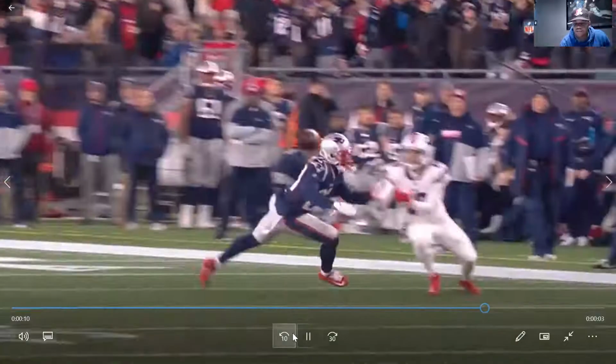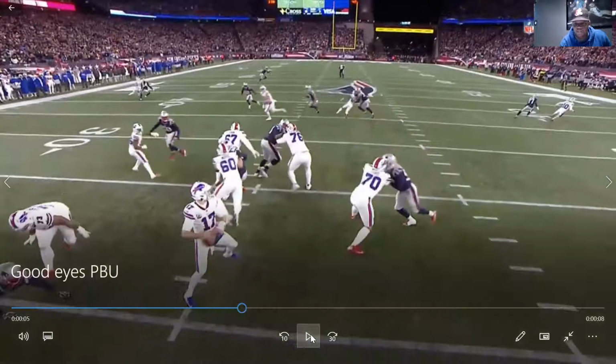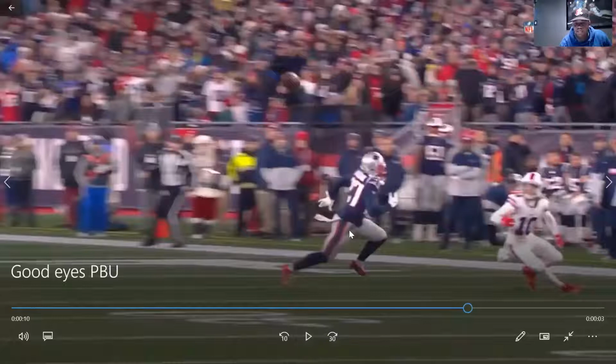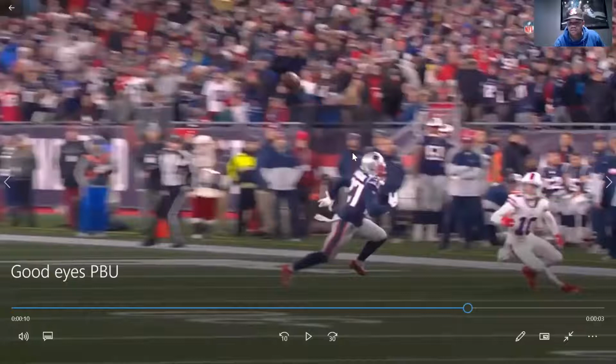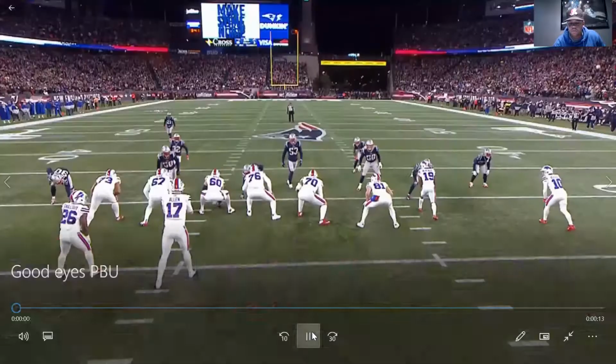Look at this. I'll pause it at the top of that last one so you guys can see the eyes. Look, there's space right there. Again, what do our kids want to do? They want to look back right here. Hey, don't look back. Play through the hands. Look at his eyes. Where are his eyes? He's not looking back. I think we need kids to see this. I'm pretty sure you coaches feel me on this one. Look at the eyes. That's good stuff. Boom. Pass breaker. Now you're the hero.